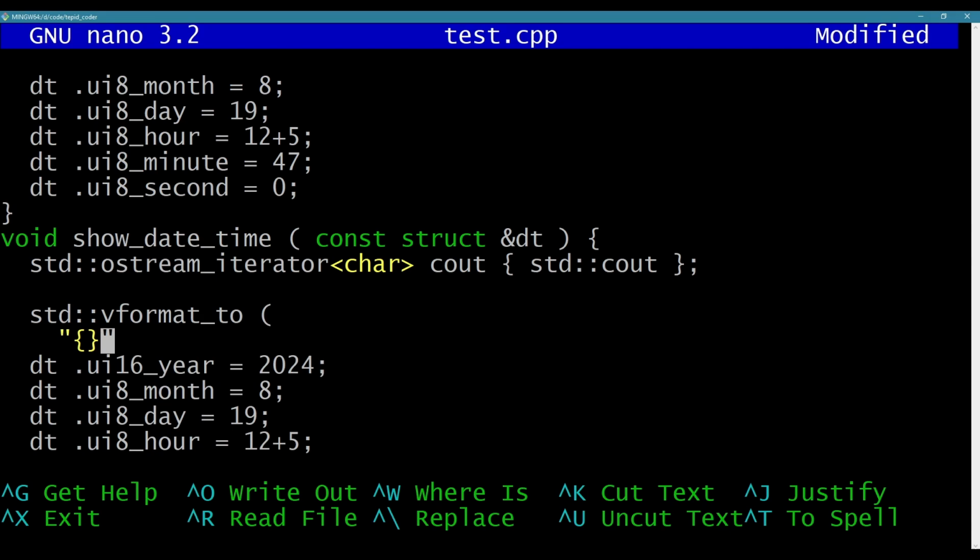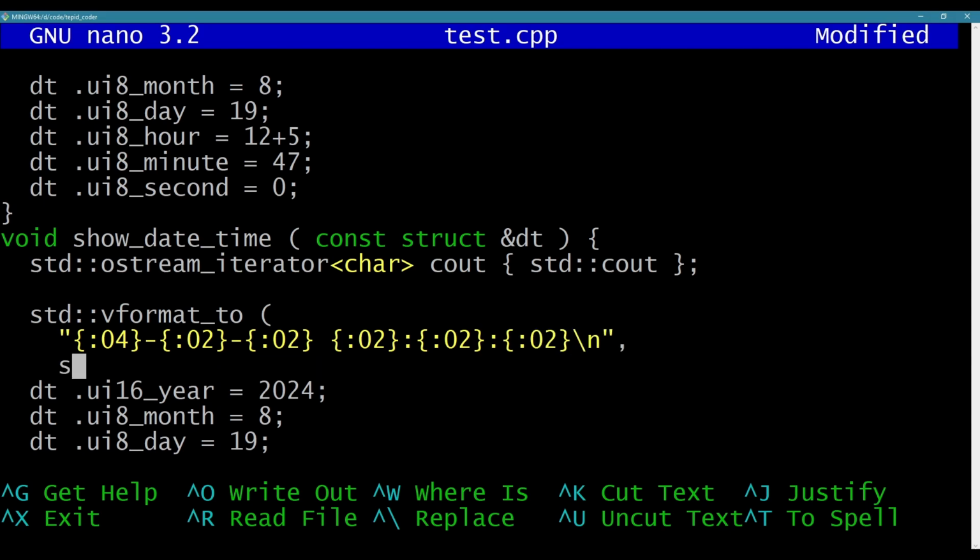I'm going to say year, month, and day. This one's padded 2. This one's padded 2. These are all padded 2. And then standard make format args.